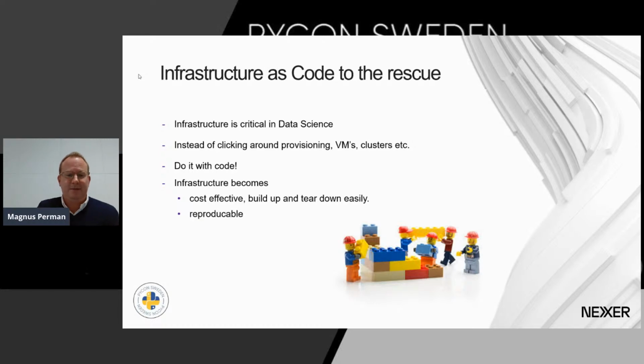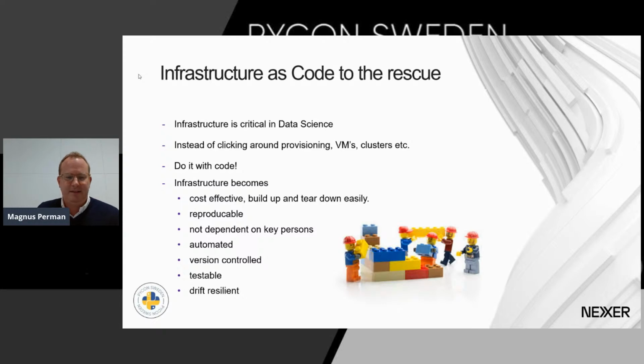So the infrastructure becomes reproducible. You can run this as many times as you want. You won't be dependent on key persons anymore, because you have it in code or in templates. So many people can reuse this code and work on it, and you won't lose the knowledge. You can automate how you build up and tear down the infrastructure as well. And you can even version control the infrastructure. These code files you can version control, and you can even test these files before you deploy the infrastructure.